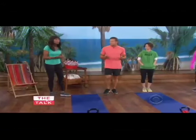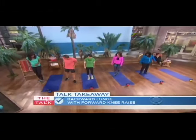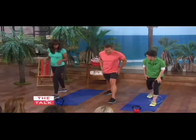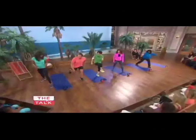Yeah. All right, so the first exercise we're going to do is a backward lunge with a forward knee raise. So we're going to work our legs, the biggest muscle groups on the body. Step back like you're on railroad tracks. And from here, we're going to bring that right knee up and touch. And come back, and see how far you can go back. Just touch for now.